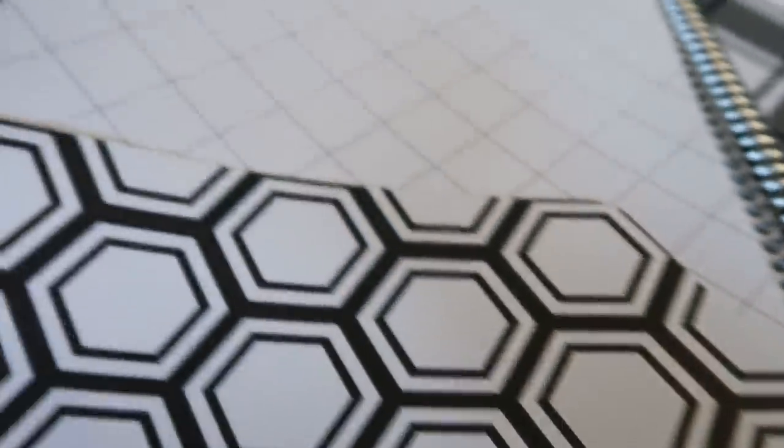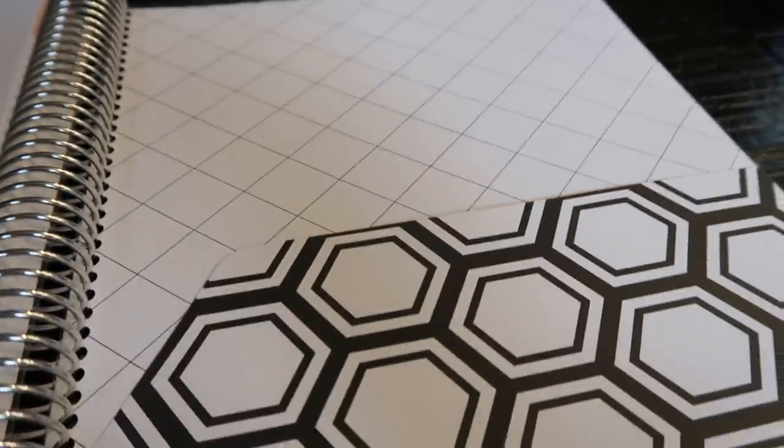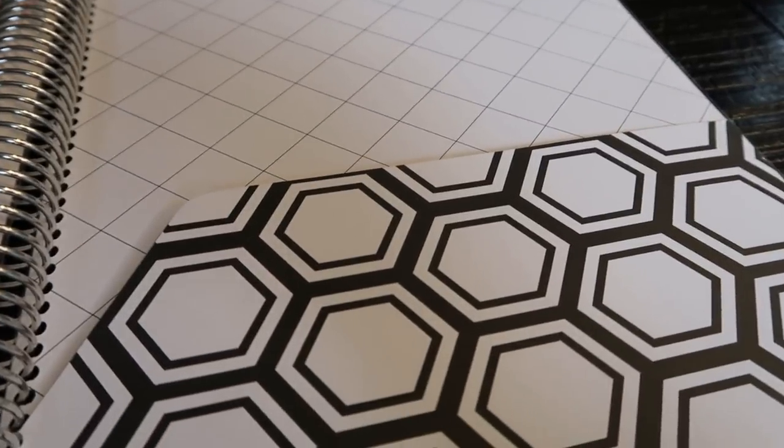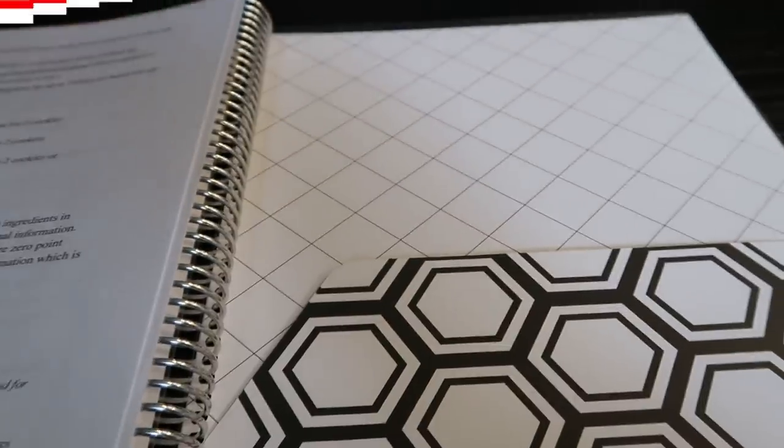The pages are nice and lined and they are detachable if you wanted to take them with you. In the back of your meal planner is where you're going to find this fun little two-pocket folder. I use this every week to store my recipes that I'm going to be creating that week — very, very comprehensive. Let's go ahead and jump into the yellow tab.